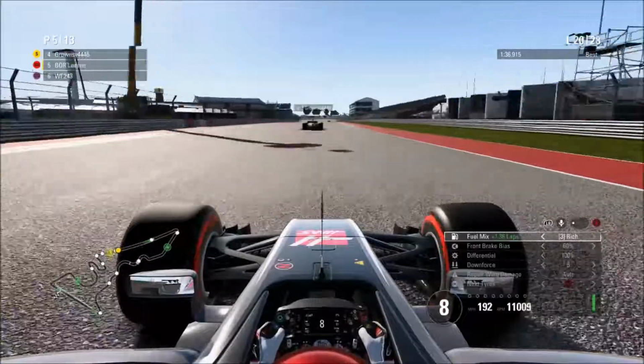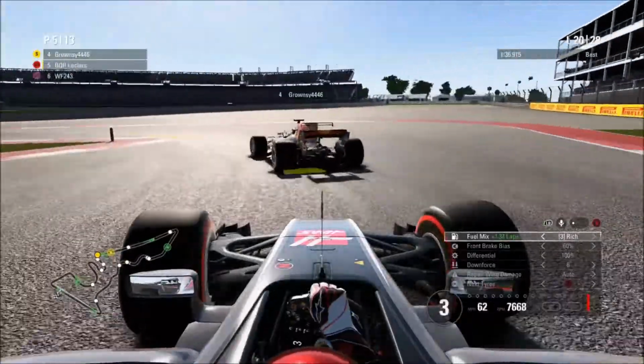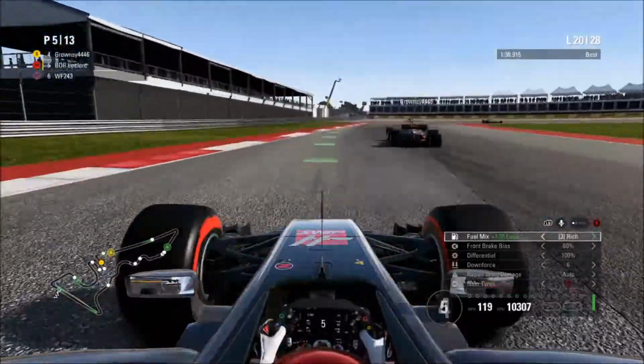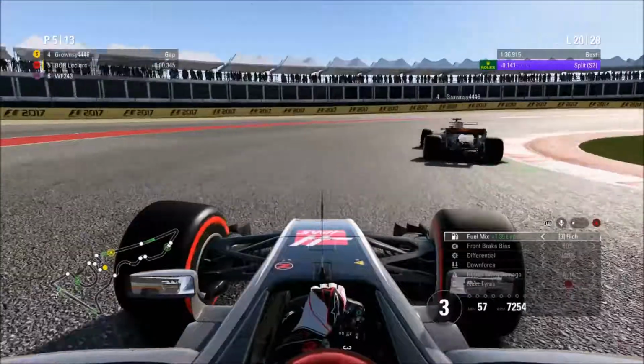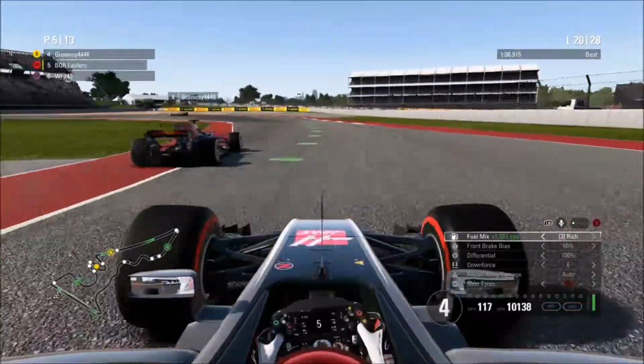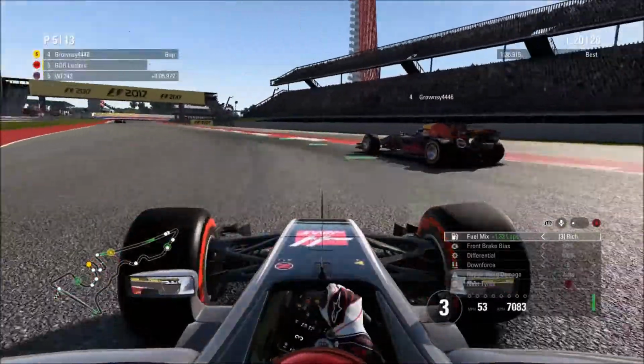As you can see, we've caught up to Groundsy here, not quite within DRS there. We do brake extremely late there, just because we are a late breaker. As you can see, a bit of purple in sector 2, but I don't expect any fastest laps or anything. So Groundsy's trying to protect himself from doing what we did to him.